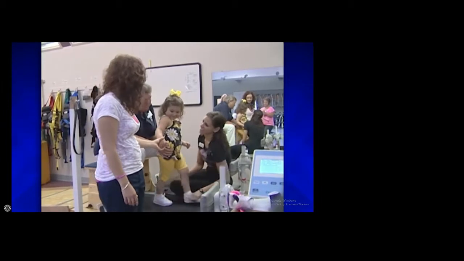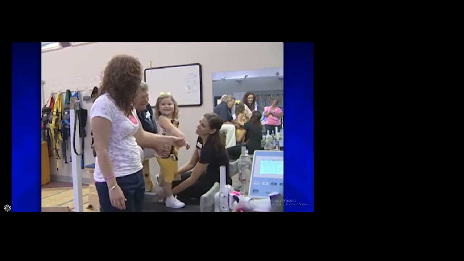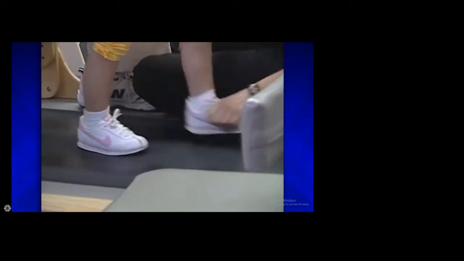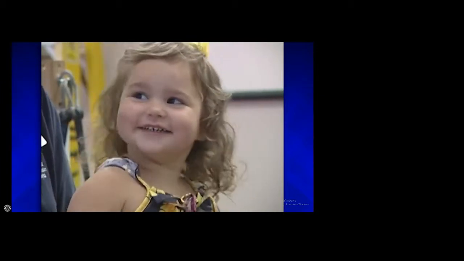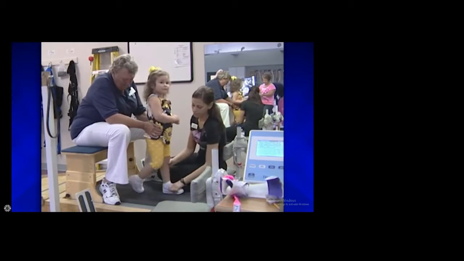A month later, Callie moved to Madonna to start her rehab and got to come home at the end of March. Now she's making strides, learning how to walk and talk all over again. "To go from a 2-year-old who's running around, a rambunctious, normal 2-year-old, to a 3-year-old who could not do anything on her own was really hard to watch. And so when she was able to take those first steps, it was just amazing."